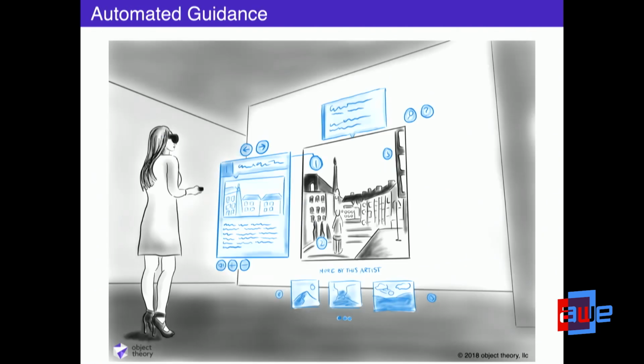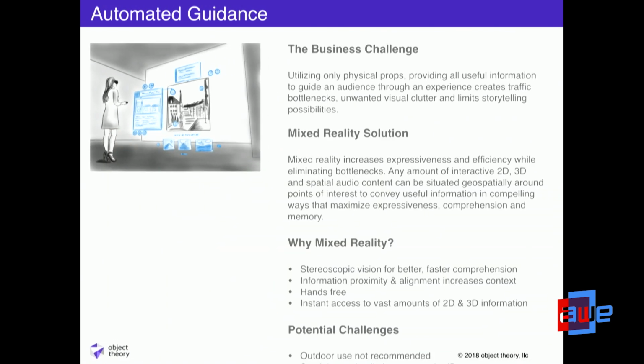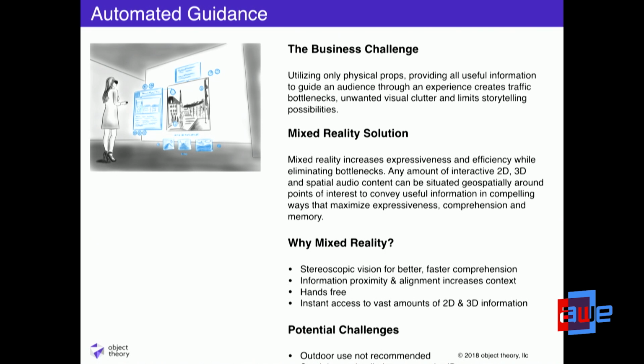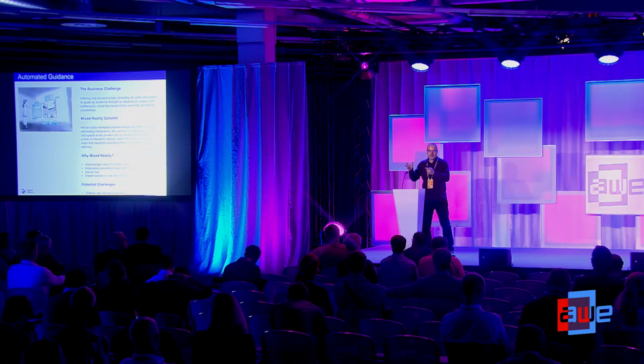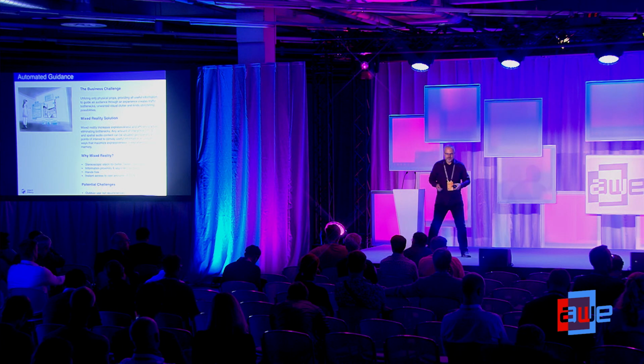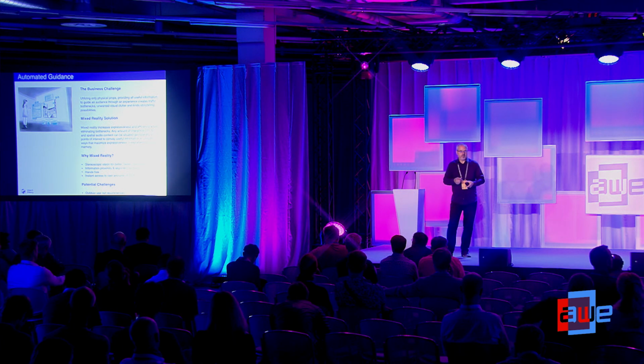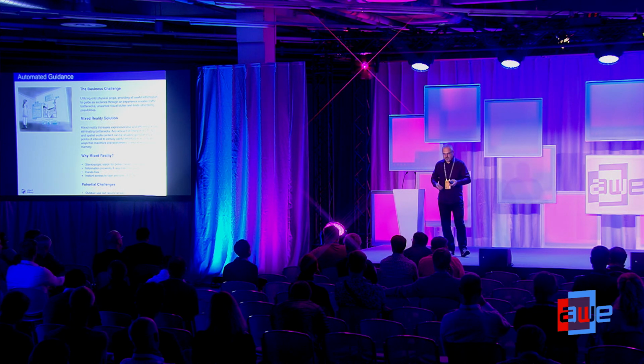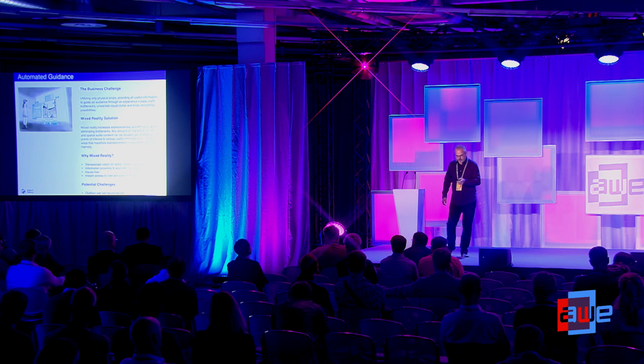Almost done. Automated guidance. I have an example of being guided through a museum, but you can also imagine this applies in business settings as well, like a factory where you're being guided. Every single car going to that factory line is different, and so you need to know what it is that you're supposed to be doing on this car, not the next car. But there's obviously a lot of opportunity in navigating your world. Guidance is all about navigation in three-dimensional spaces. This happens in logistics scenarios and in large warehouses as well.